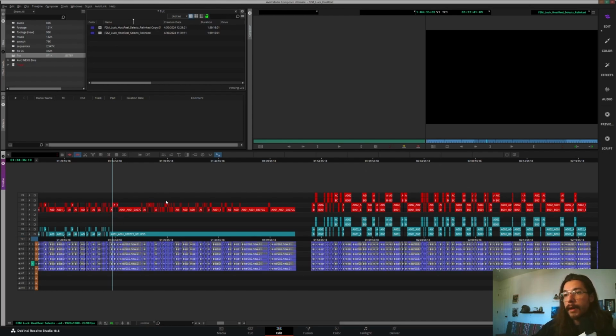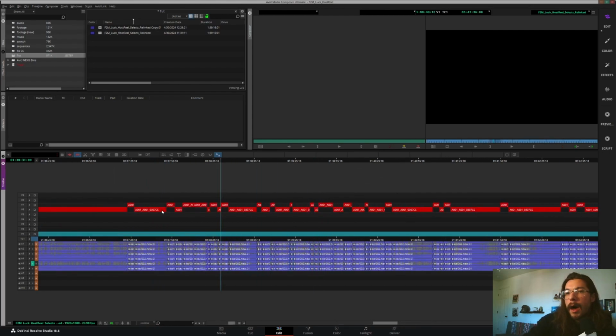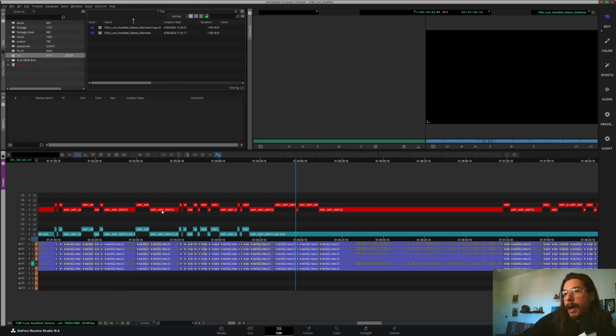So for me, I have a next edit for my up and down arrow keys that will reference the exact point where there is an edit on that top timeline. I'll zoom in a little bit here. And it will bring me to that point on the lower clip. Now all I need to do is select that track, add an edit, deselect that track, go to the next edit, and do the same thing. Select, add an edit, deselect, go to the next.